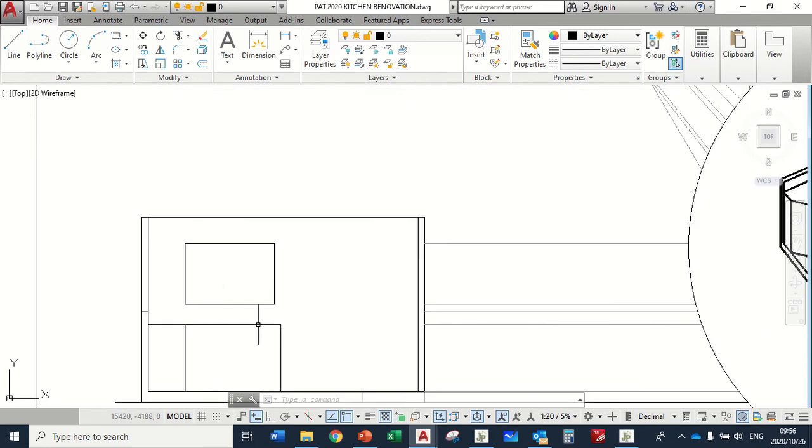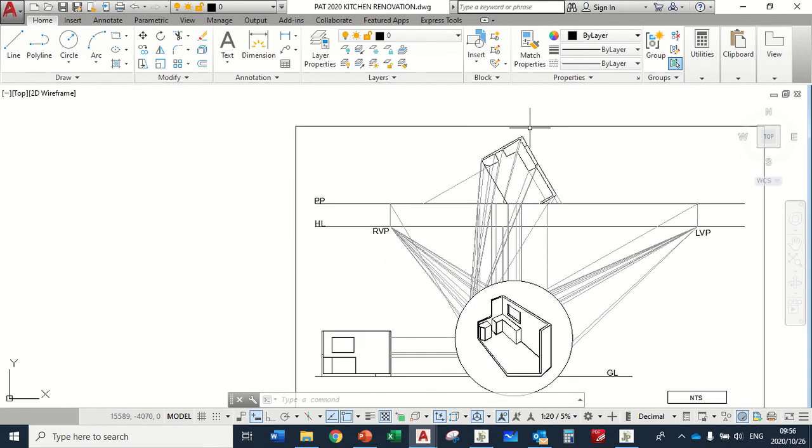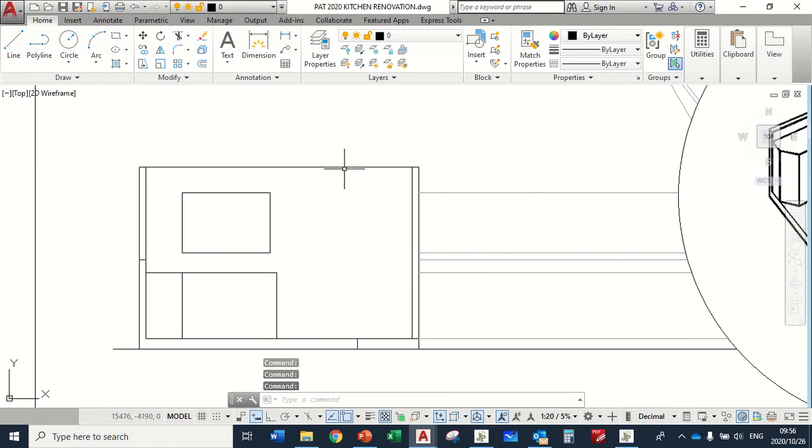What I could have done here is made this higher, but then the kitchen cupboards as well as the window need to increase with that scale. Sorry, my bad, let me say that again. The widths over here have to line up with the widths of the scale at the top. So that distance from there to there is the same distance from there to there. Make sense? Yes. Okay, cool.